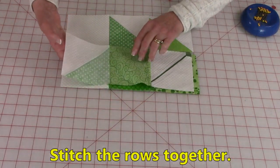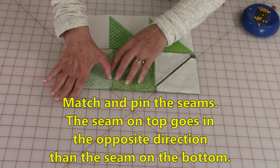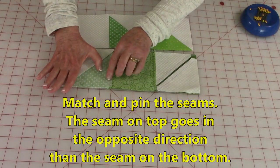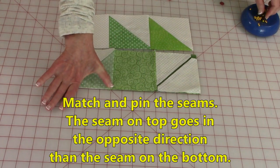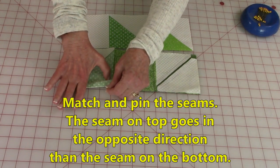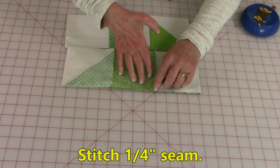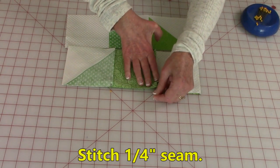So bring them front sides together. Line up your seams and make sure that the seam on the bottom is going in the opposite direction than the seam on top. And if it's lined up properly, it should feel pretty flat in there. I also highly recommend that you place a pin to hold those seams in place. And again, you just want to kind of feel in there. Does it feel flat? Look at it, make sure it's going in the opposite direction, and then pin it down.